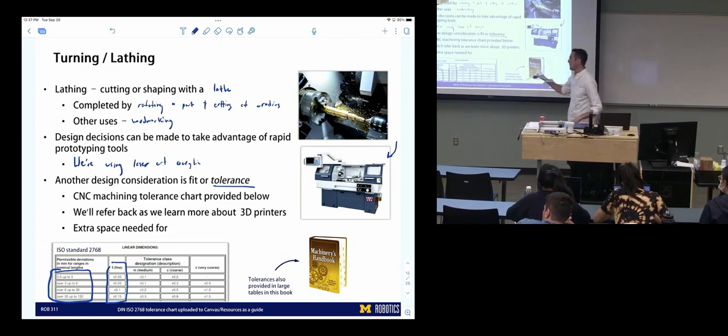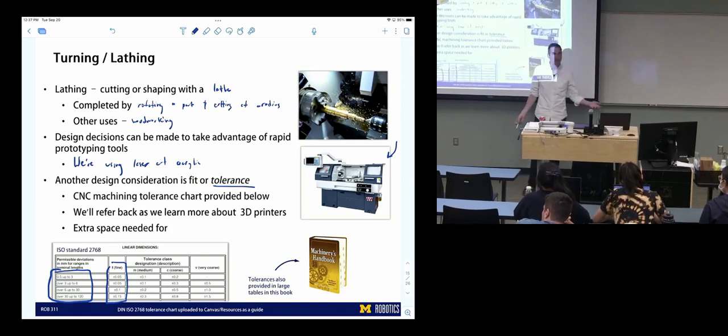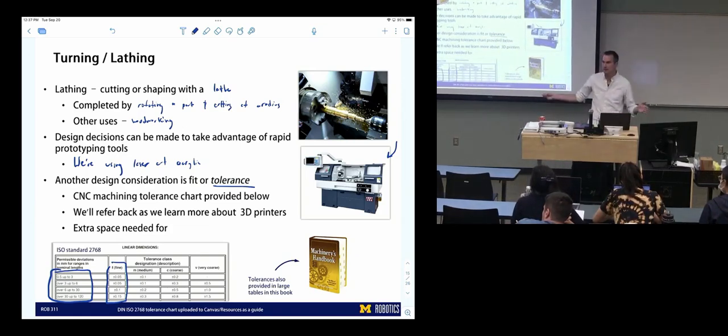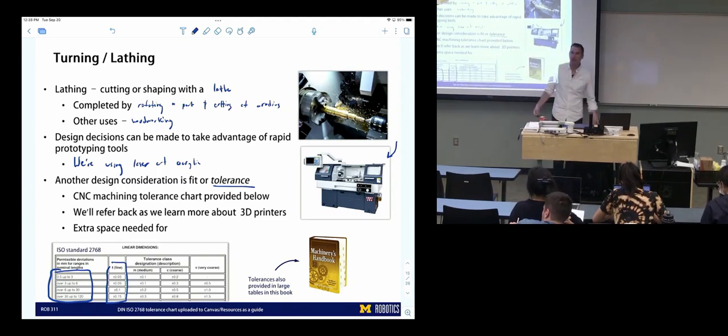And so as parts get bigger, you go down this chart, parts get bigger, the allowable error gets larger. It's sort of a percentage of this nominal dimension. But this tells you, at just a couple of millimeters, for a fine tolerance, you're within 50 microns. For a larger dimension, something like up to 120 millimeters, if you're within 150 microns, they would consider that fine.